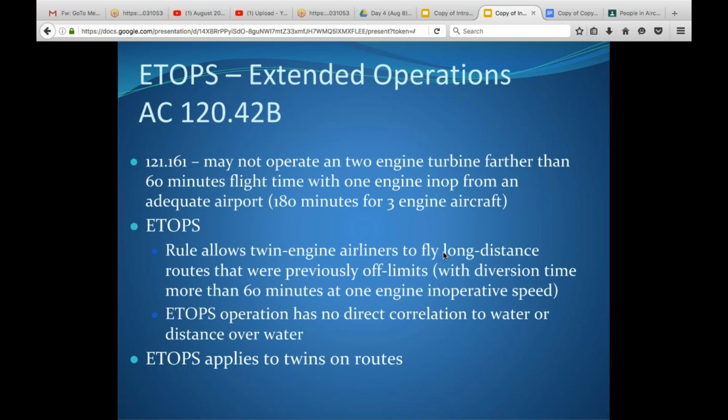So we could go back and break down some ETOPS, but it 100% is not relevant. It is one thing that will be taught to you in the future when you need to learn ETOPS. Let's say you go to Delta or Southwest, if you need to learn ETOPS, they will give you the proper training on ETOPS, but it's not something you need for your basic dispatch license.